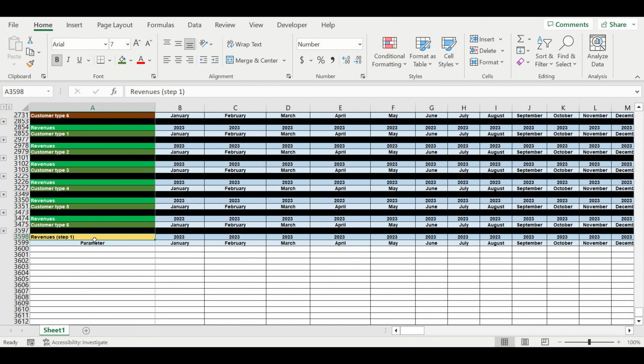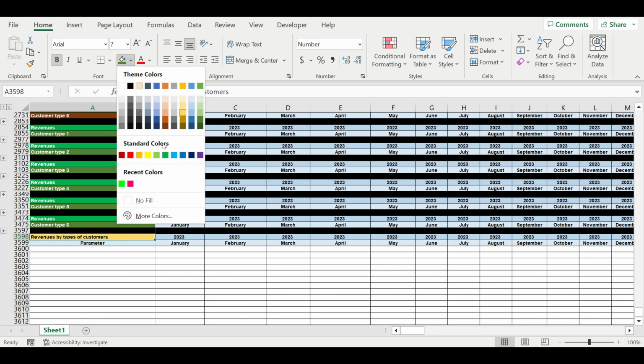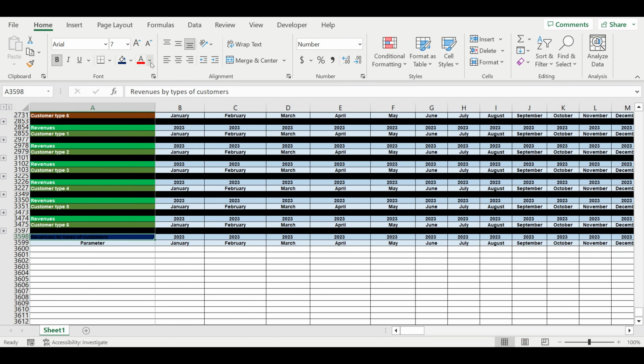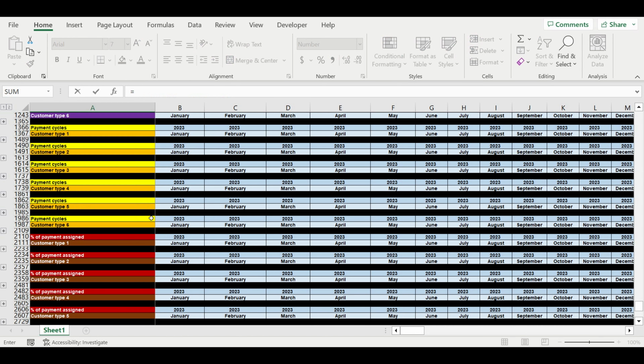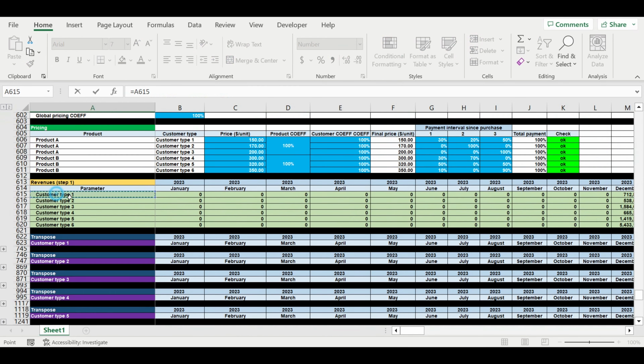This will be revenues by types of customers. Here I will place types of customers.